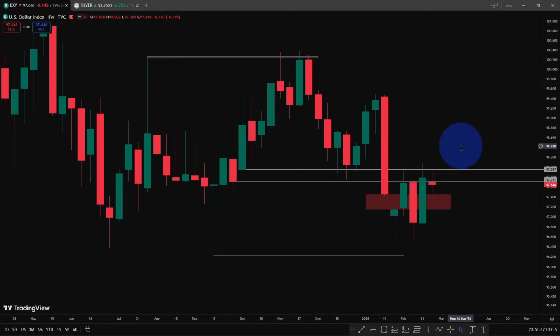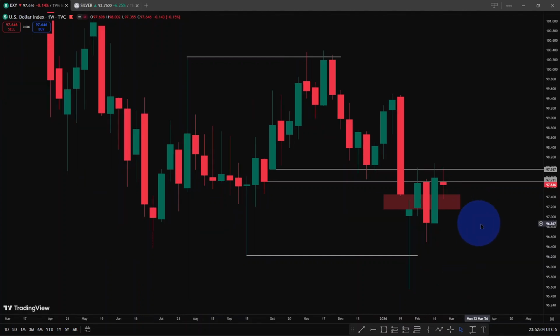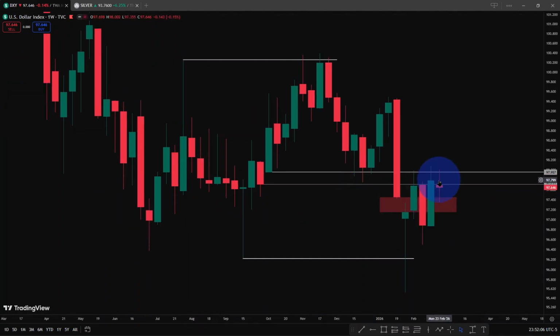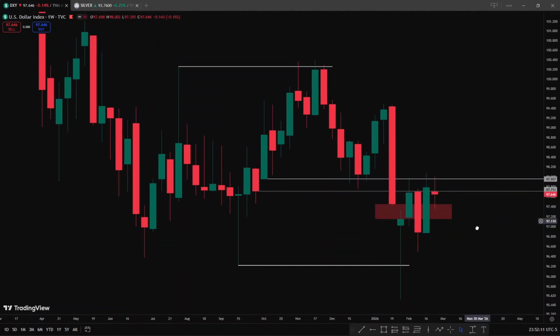But I don't think it makes sense on the index, and there's a reason I'm pointing it out because when you look at euro, it's kind of slightly nuanced on euro, but on DXY it seemed like it's a low probability if we see them take out previous monthly low. So currently we're still stuck between levels. The only way to define our bias is to wait for a break and retest.